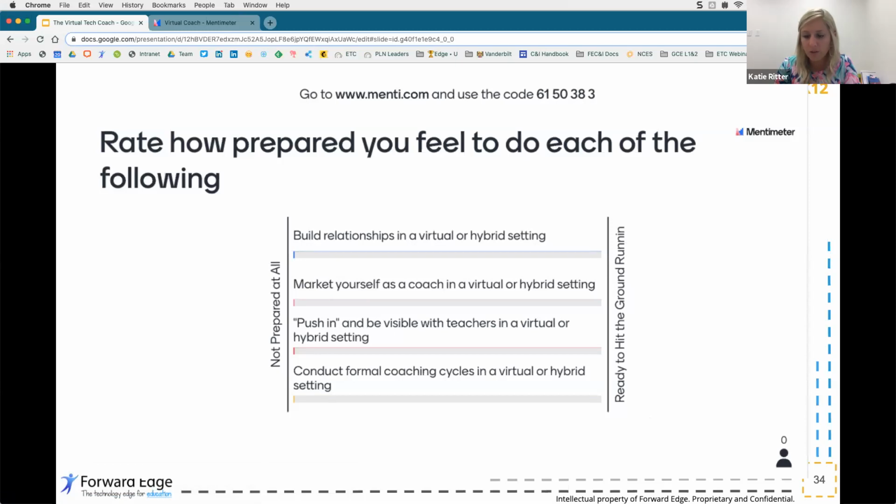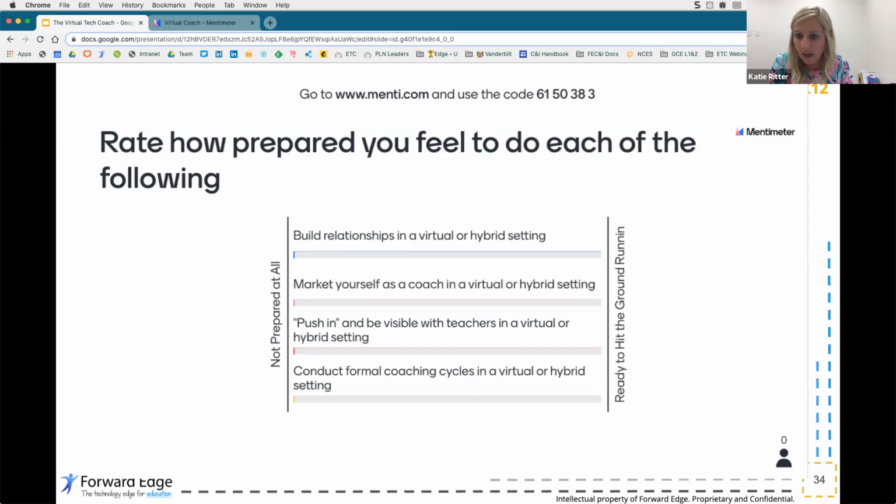If you still have that Menti window up and you're still with us, please feel free to think of questions or ideas that you want to share in each of these areas, or any area maybe that we didn't even talk about. Please feel free to throw them in the chat, especially your ideas. Like I said, coaches are a very creative group. And this is just a little bit of feedback for me, to see if these ideas were helpful to you at all. I'm going to be leading a similar session a few other times with other coaching groups, so I would like some feedback, specifically on how prepared you feel with each of those areas we talked about, and if the ideas were helpful. And hopefully you at least got an idea or two.